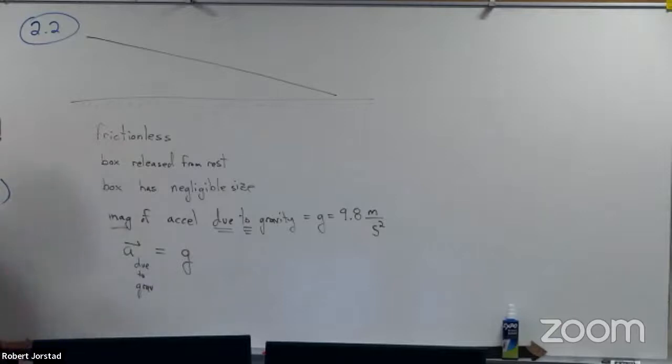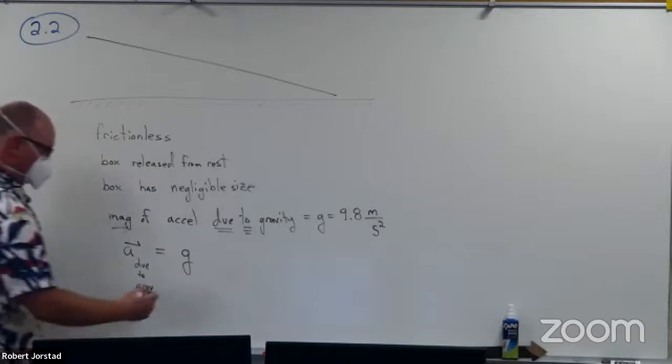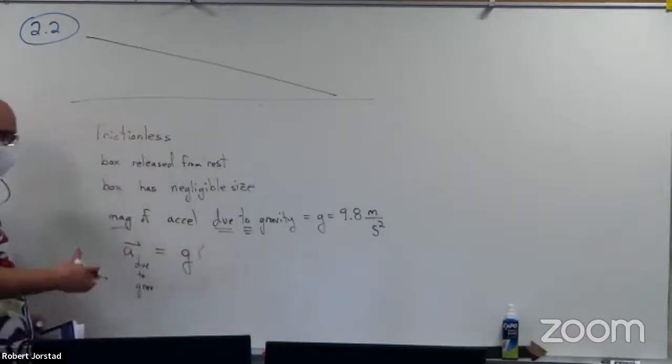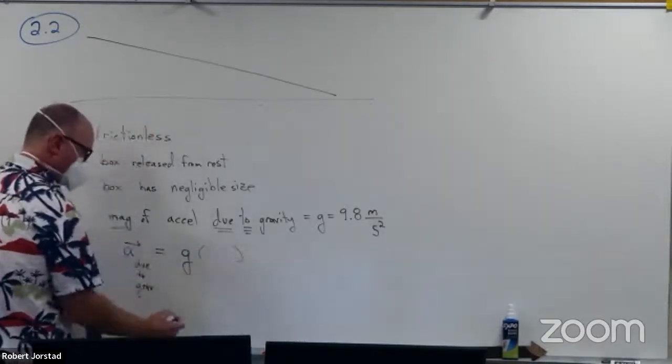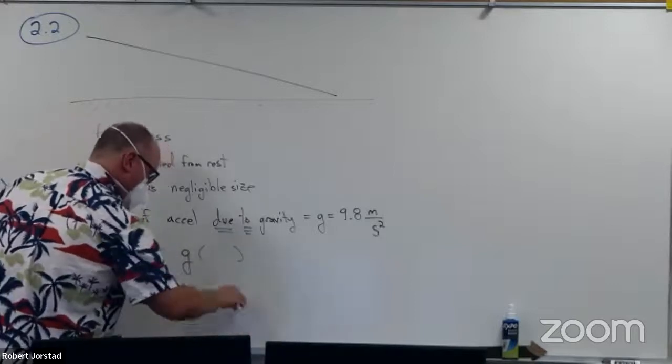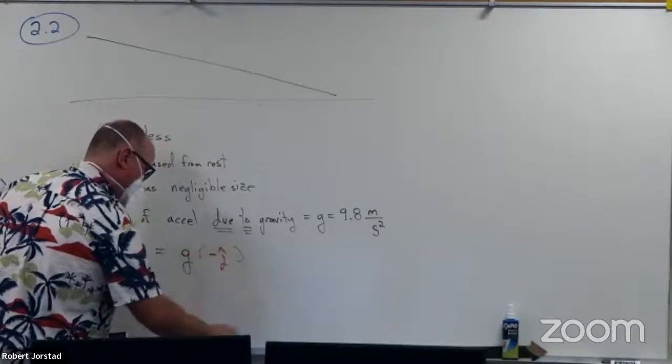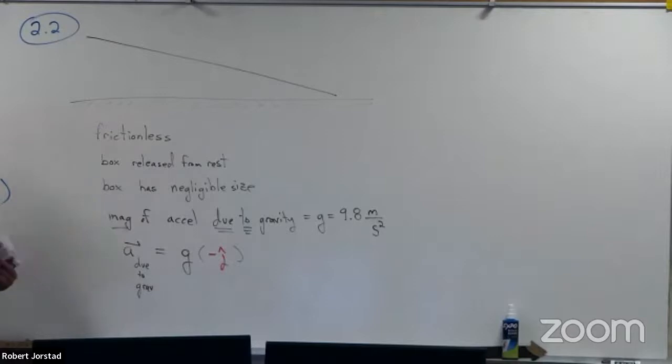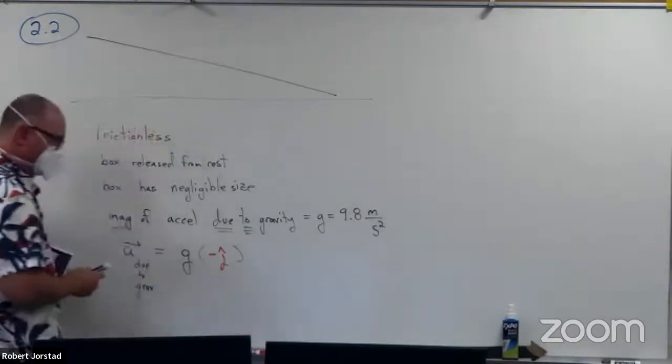What direction does gravity pull on you right now, if you had to guess, for a standard physics problem? Downwards. What do we usually call downwards in terms of a hat vector? Negative j hat. So to be clear, g is the number. g does not include the negative sign. Got it?